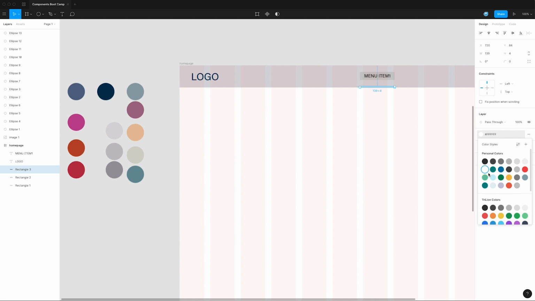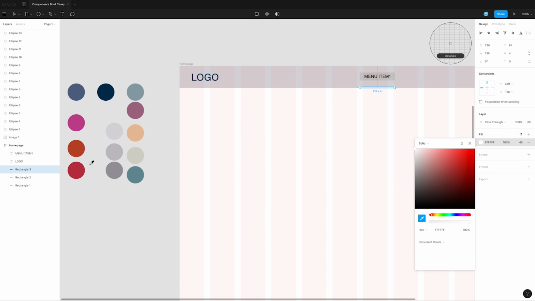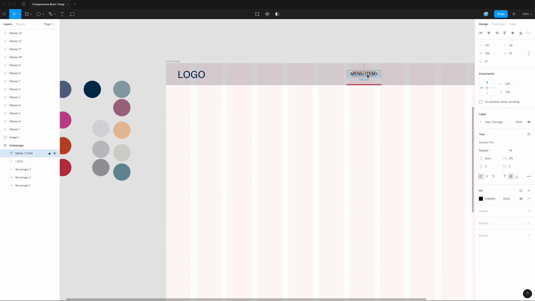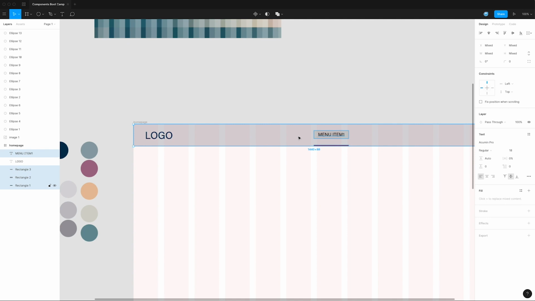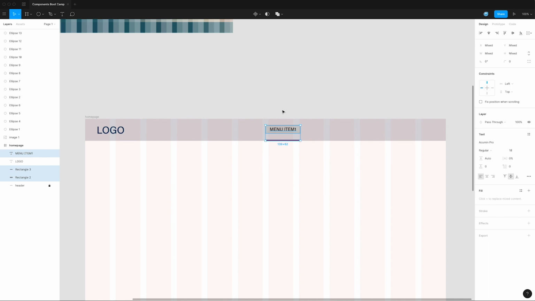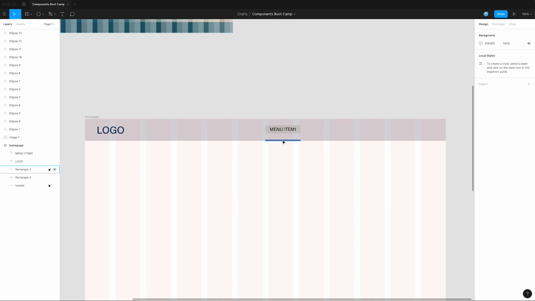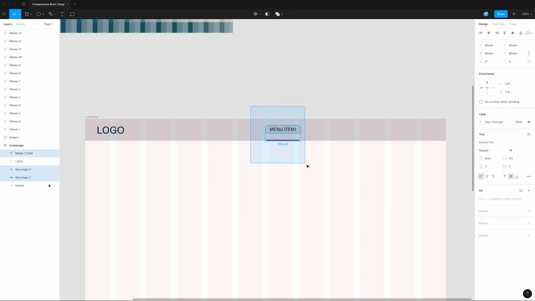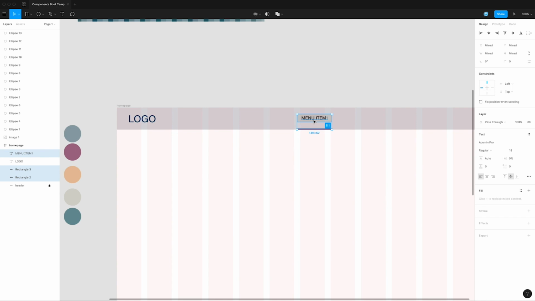So what we're going to do is pick that salmon color, and sometimes I like to, once I get a header setting, if you're working for someone, totally name all of your layers. But what we're going to do is make this a component now, so that we can make our menu and then change it. So this is our active state, and we'll just keep plugging away at this.